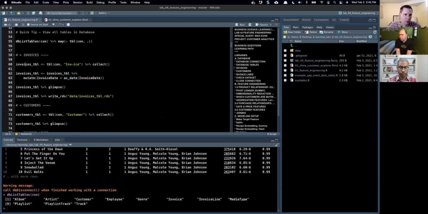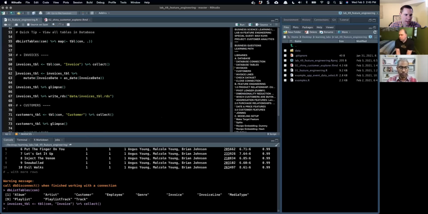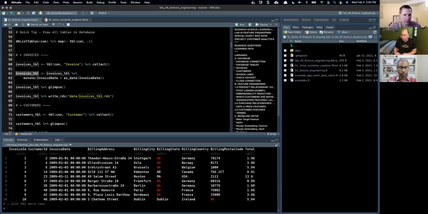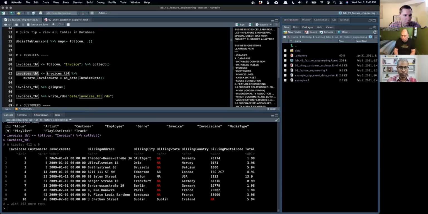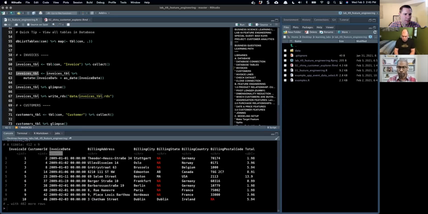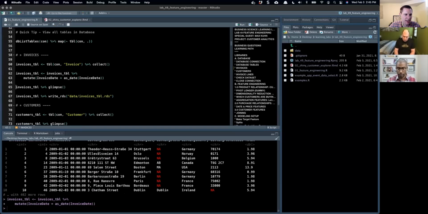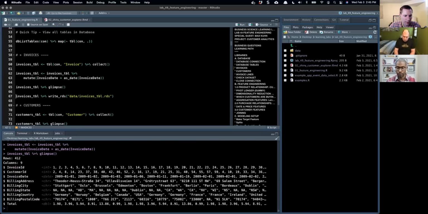All right. Invoices, let's start there. So what I'm doing is I'm pulling in the invoices. I'm going to check out this invoices table. I pulled it now into R because I run collect on it. And guess what? We now have a database that looks like this, or a table that looks like this. I see pretty quickly here, this invoice date, it's a character. And that's just a function of how SQLite stores data dates. So I need to convert that to as date. Otherwise, I'm not going to be able to work with it too well. So now I'm doing a glimpse of that same data. I can see there's date and the rest of the data seems to be okay. And then I'm going to pipe that into write RDS because I'm going to use that in my app later.